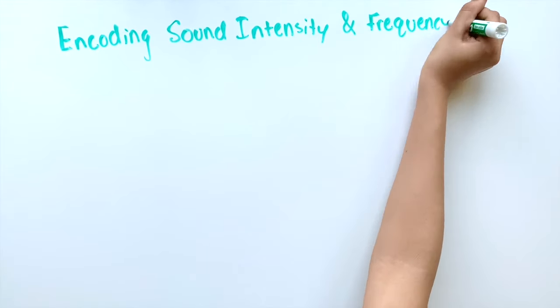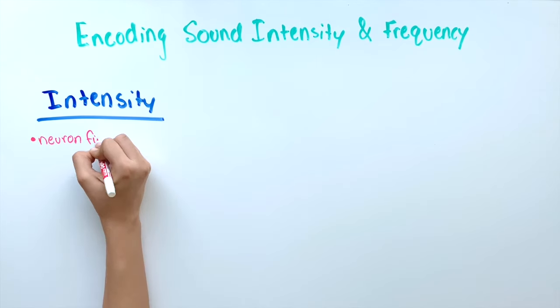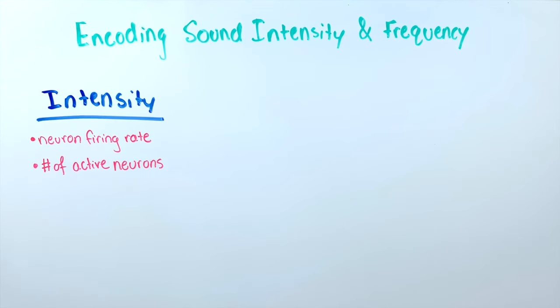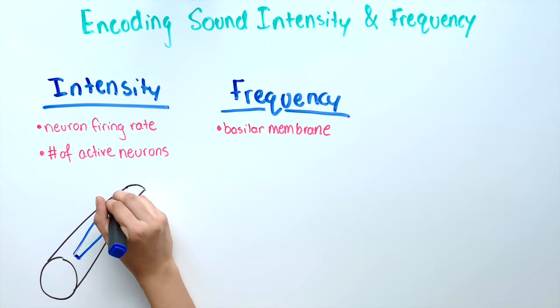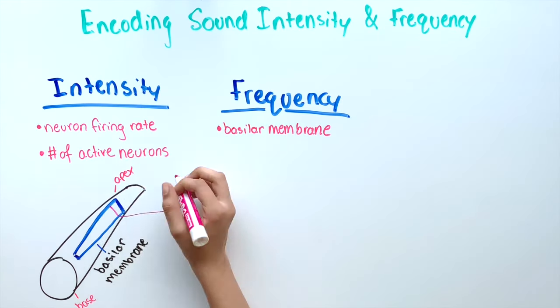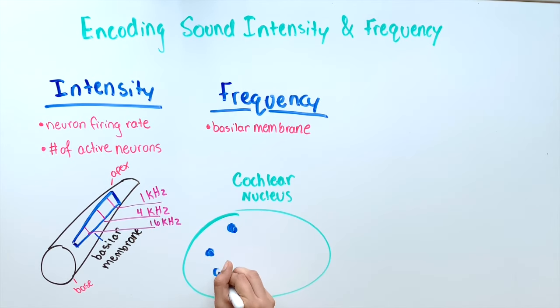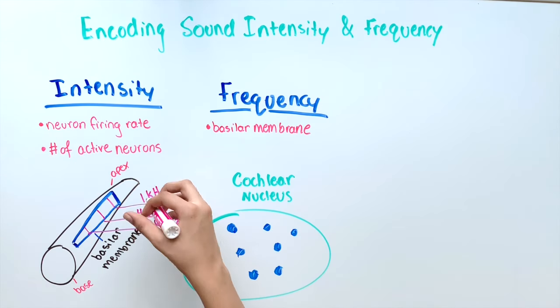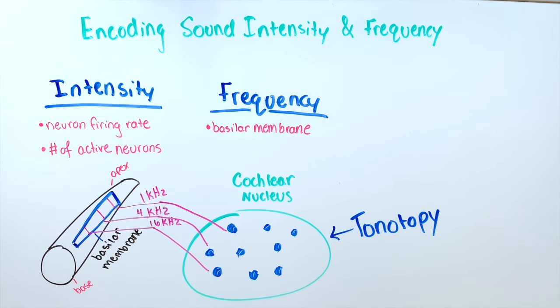It's also important to understand how the sound's intensity and frequency are encoded. A sound's intensity, which contributes to loudness, is coded by the firing rates of neurons and the number of active neurons. Yet a sound's frequency is a more complicated story. A lot of frequency sensitivity is the result of the basilar membrane, but more importantly, in the brainstem's cochlear nuclei, there is a map of the basilar membrane. So cells next to each other often encode more similar frequencies than cells far away from each other. This organization is called tonotopy, and it allows for auditory information to be precisely transmitted to the auditory cortex.